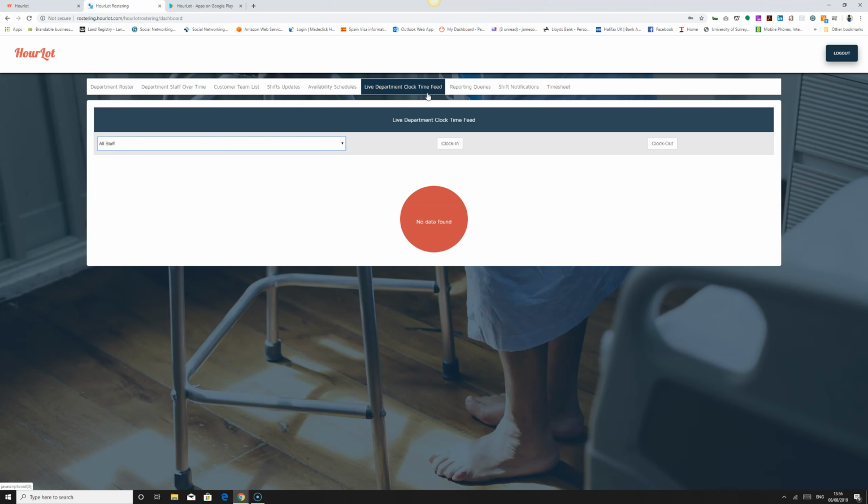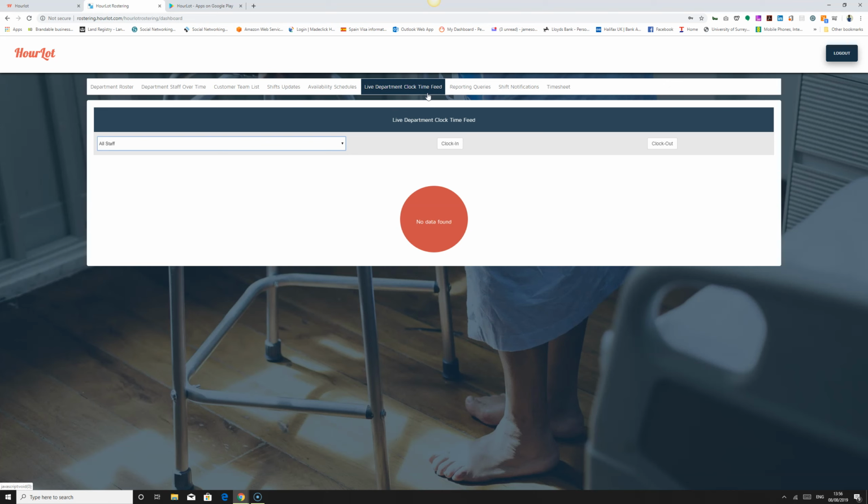But if you don't have time and attendance already, time and attendance is built in as a sub application to the HourLot rostering application, which means you can either decide to use the clock and attendance part of HourLot, or you can decide not to use it.